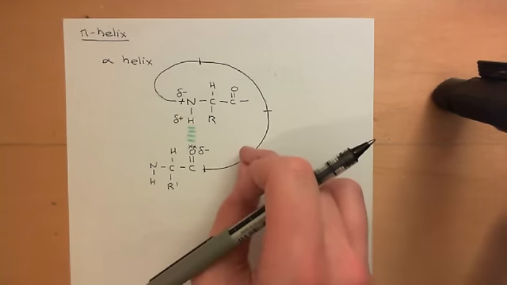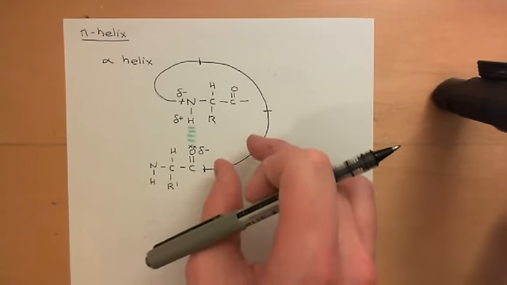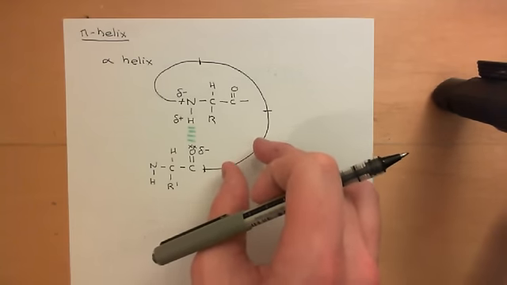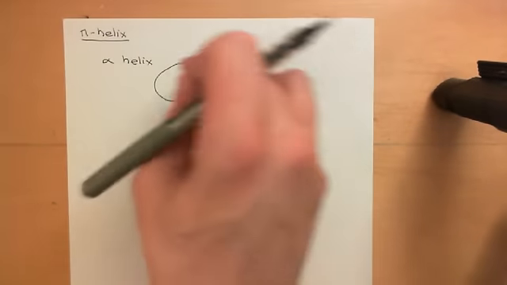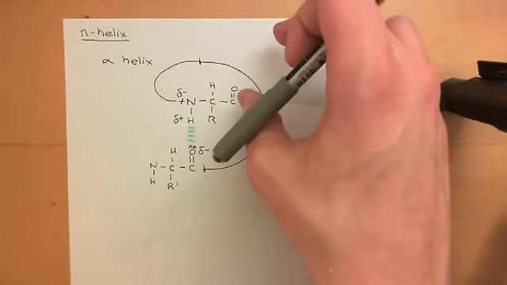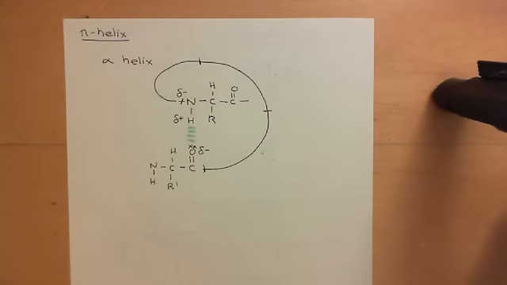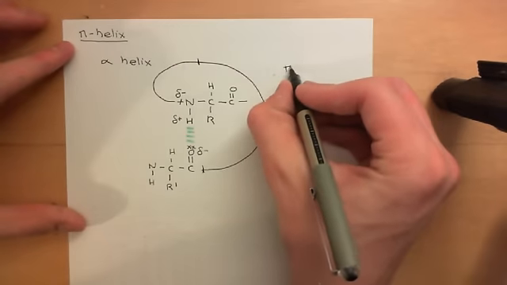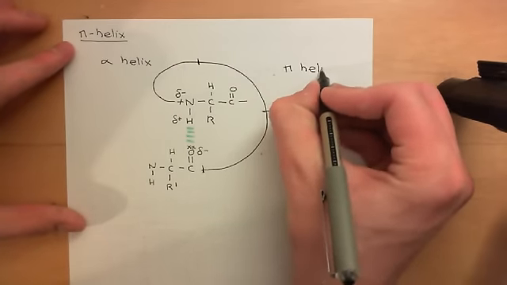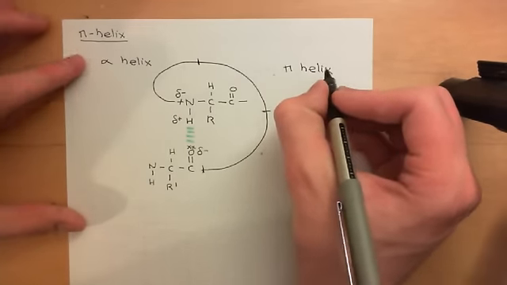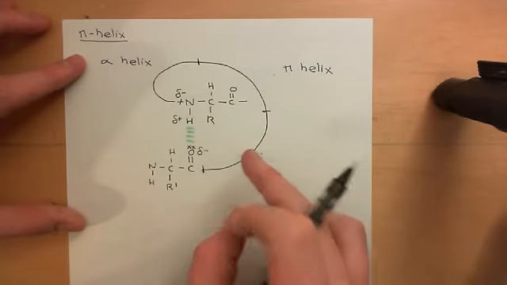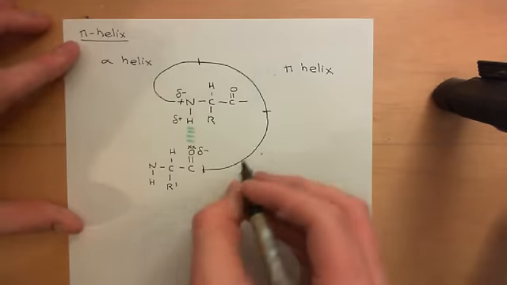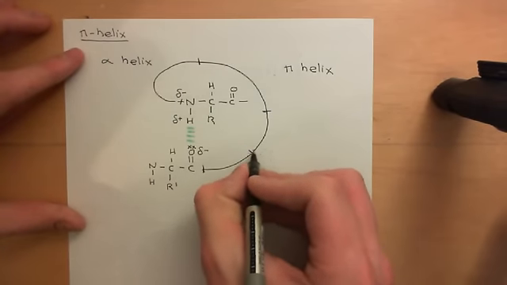So this amino acid here will have its carboxylic acid group binding to the amino group of the amino acid 4 in front of it. So 1, 2, 3, and whichever one came after this here, it will be binding to, and that continues all the way on. Okay, now pi helices, it's exactly the same picture, except that now there are more amino acids on each turn. Basically now we need 4 amino acids in the middle here. Okay, so change this and now include a 4th one. So I might just put a line there.